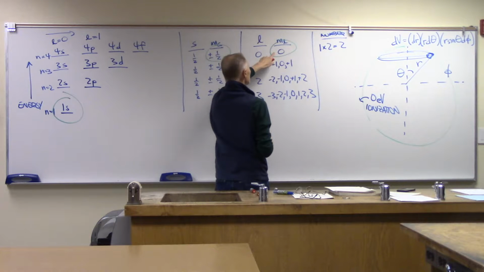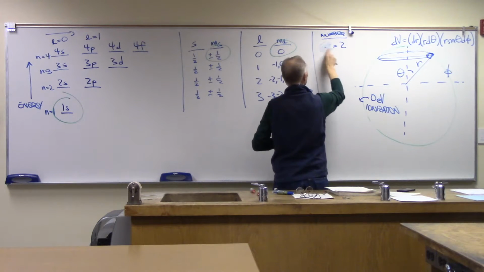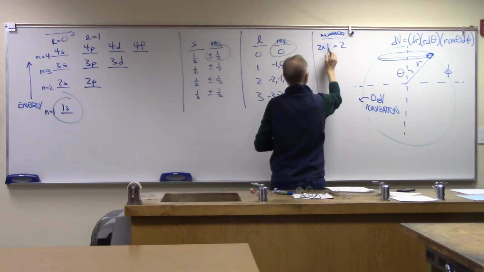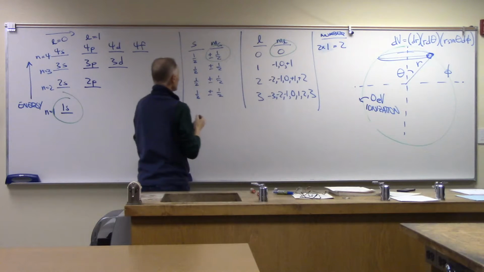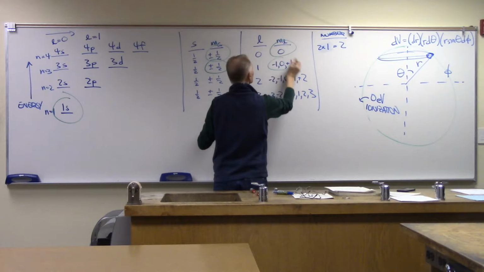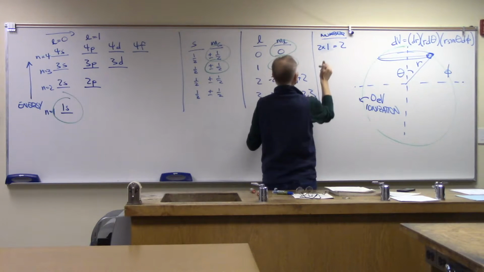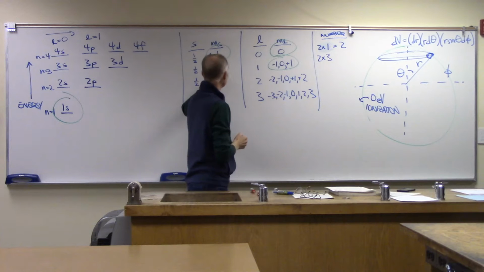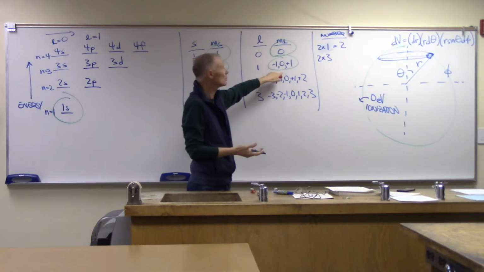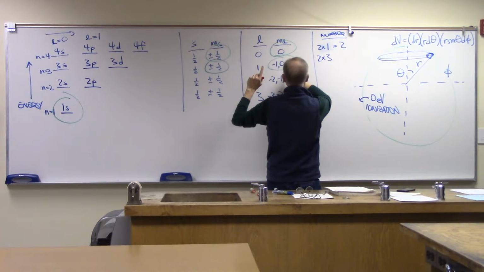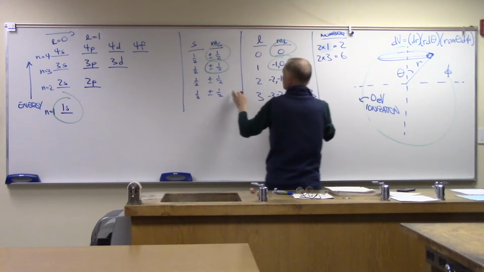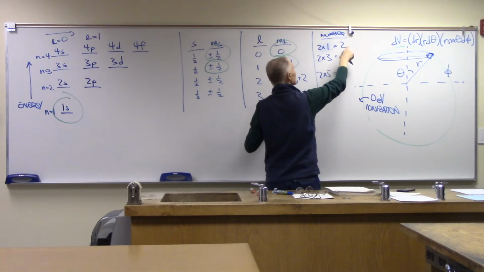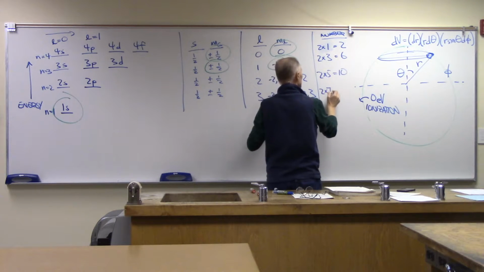So there's one possibility here. I guess I should write this the other way. Maybe it'll match up better. Let me do that. We'll say 2 times 1 is equal to 2. When I step down to the next level, this is going to be 2 possible spin orientations, and for each of these possible values of M sub L, there are going to be 3 possible M sub L's. So 2 possibilities times 3 possibilities gives us 6, and if I continue again with that pattern, I'm going to get the numbers 2, 6, 10, and 14.